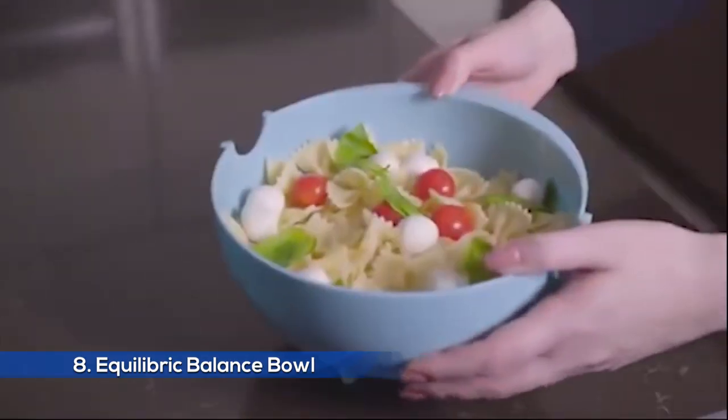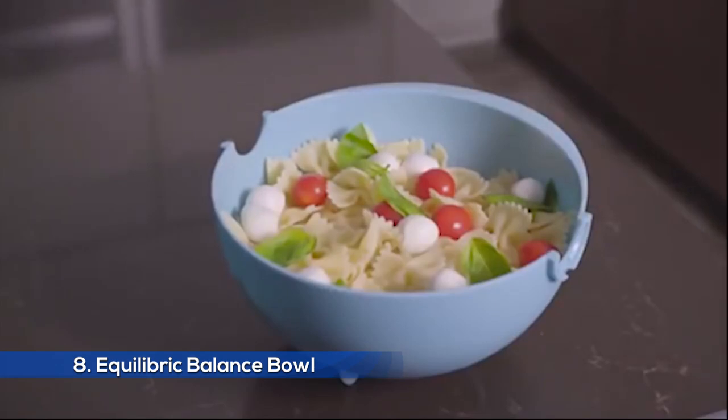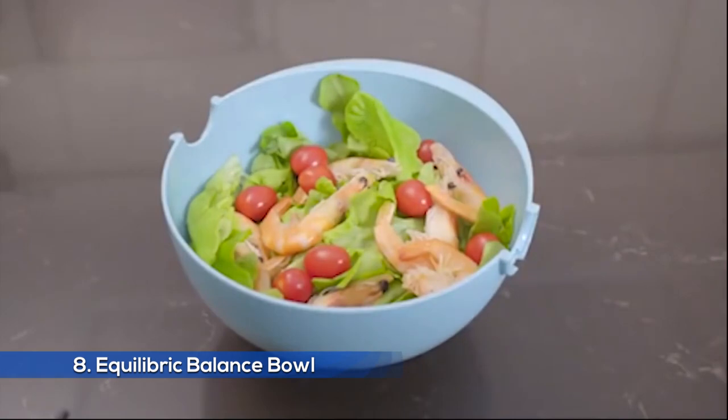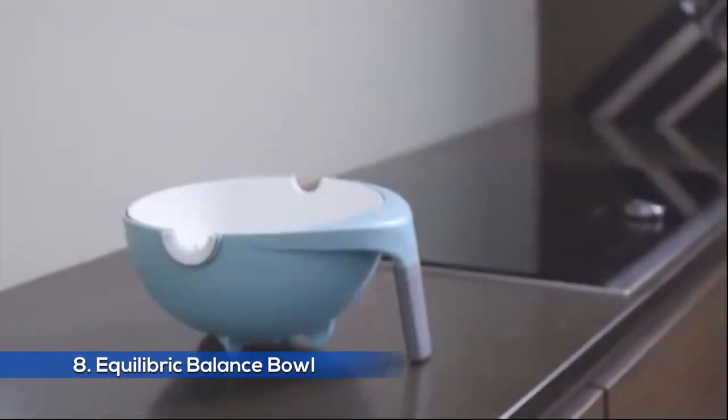The colander also serves as a great serving dish for you. Drain the excess water from your vegetables and serve your fruits, vegetables, or salads in the same dish. This is the last colander you'll ever need.